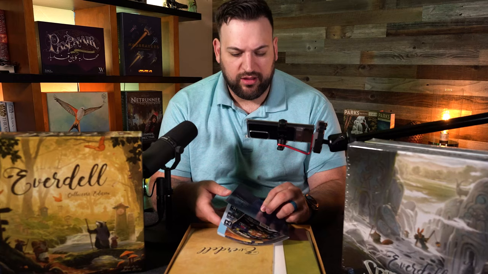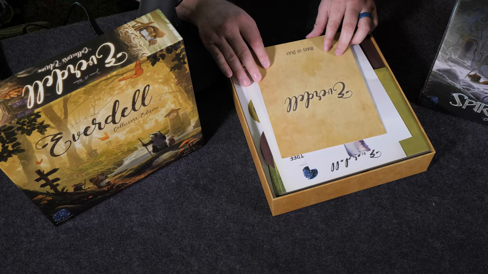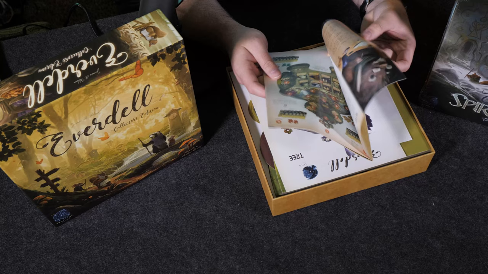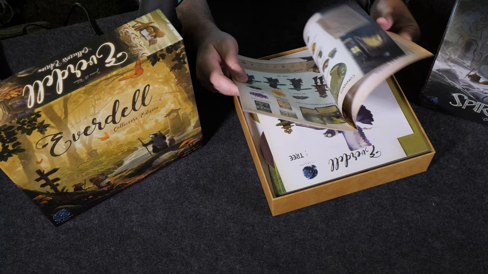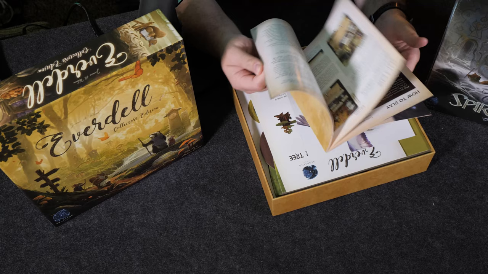So first off, we have this little catalog. It says spring 2019, showing some of their current games, just advertisements. We're going to push that to the side. We have our rule of play here. It's got really nice high quality, a thicker paper, and a glossy finish, basically showing all the components to the game. It has a good little flavor text area here. A new year begins. So yeah, I mean, the rule book looks pretty good.